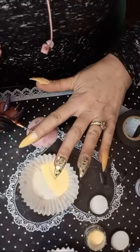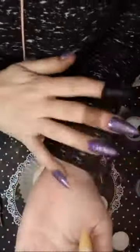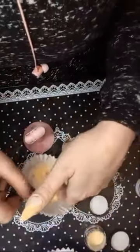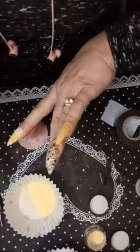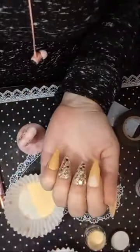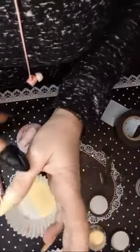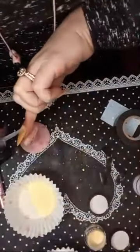I do wish I made these chevron Vs longer, further down, but whatever, it is what it is. I'm out of practice. I want to do one more layer just to match up the three layers of gold on every nail.